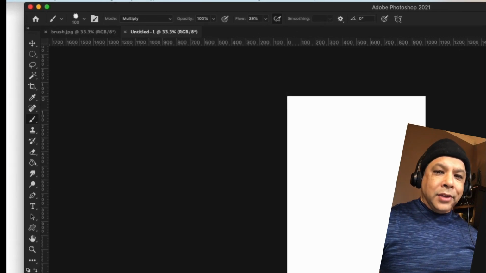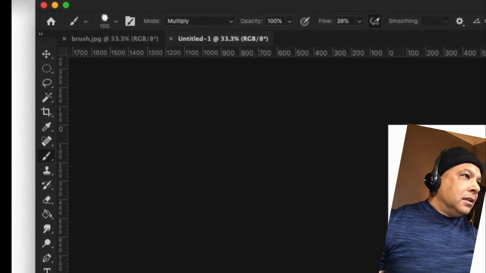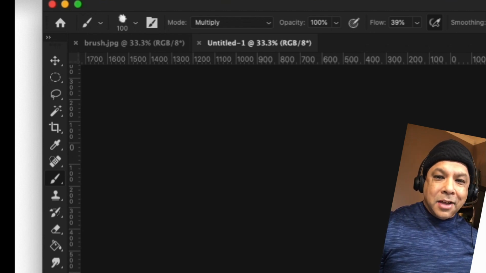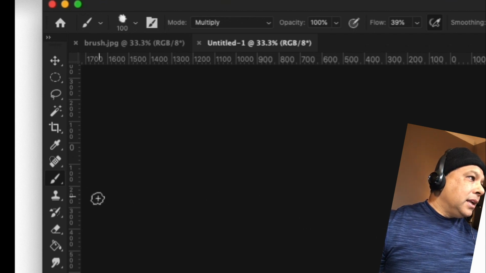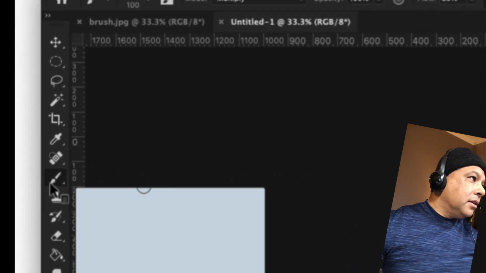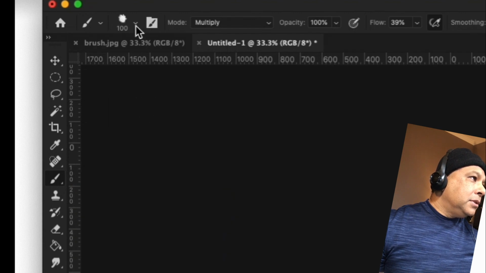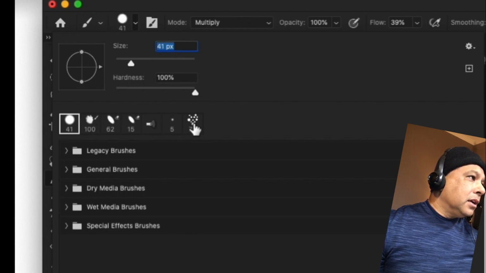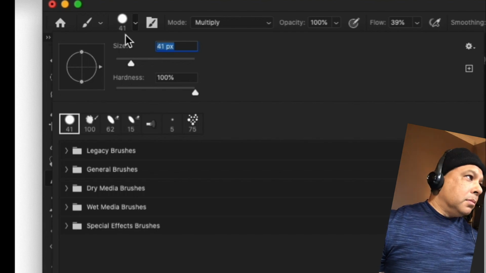And there we are. Okay, so let's go ahead and talk more about the brush tool, which is a very important tool, very intense, very complex, but very, as I said, very important. All right, let's go ahead and click on the brush icon right here. And I did make some changes prior, so I'm going to go back to, well, that's the beauty of this area right here. This is the recently used tool, so I'm going to go ahead and click on this one right here and go back to what is somewhat of a normal brush.